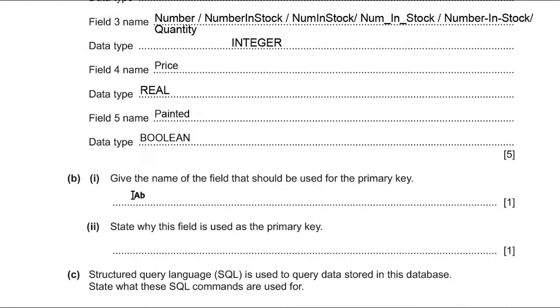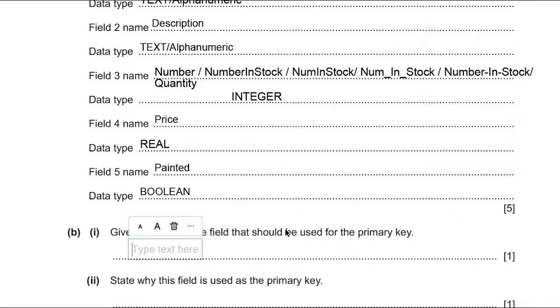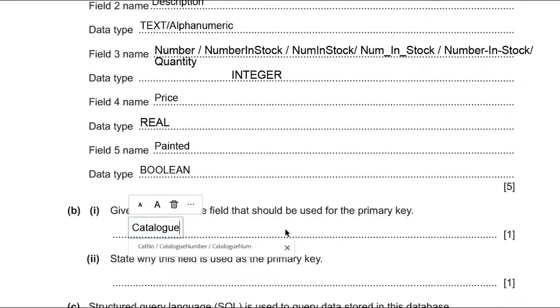Give the name of the field that should be used for the primary key. Again, 10 seconds to reply. Come on, let's see who can answer it first. Yes, we should use catalog number or cat number, whatever name you have chosen, as your primary key.